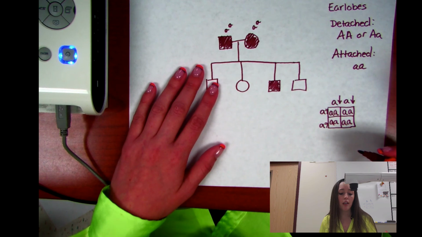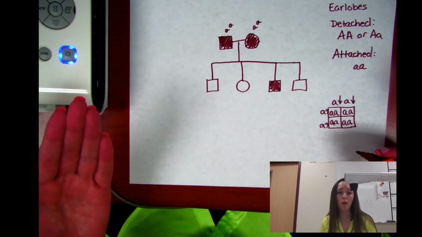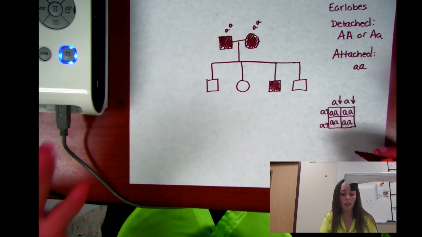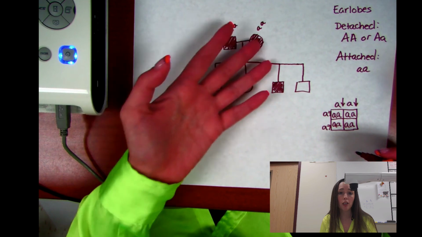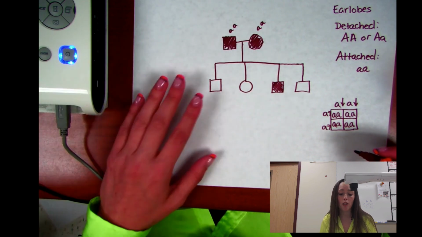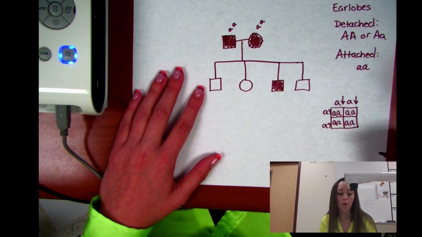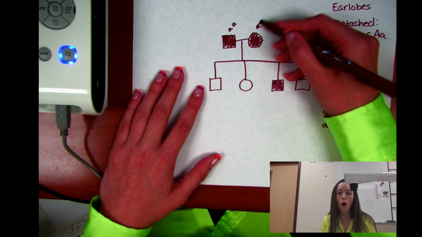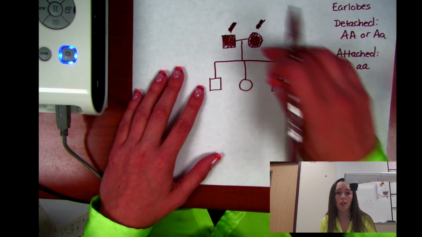If you think that it would not be possible for both of them to have the recessive trait, you are correct. Because if that were the case, then all of these would be shaded, okay? Because shaded would have represented recessive. So because it's not possible for them to have the recessive trait, we know that shaded is actually dominant. So hopefully that makes sense. Shaded is dominant, unshaded is recessive.